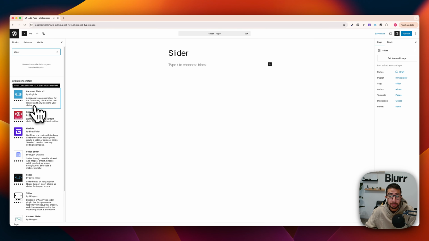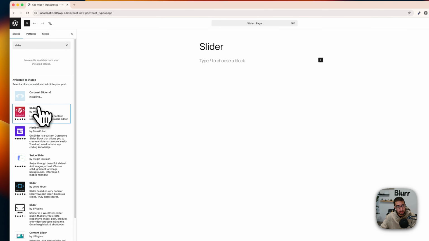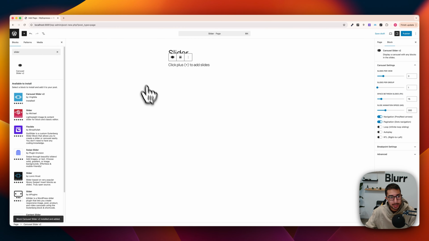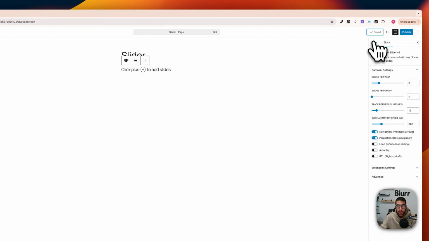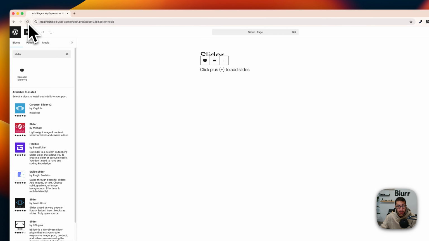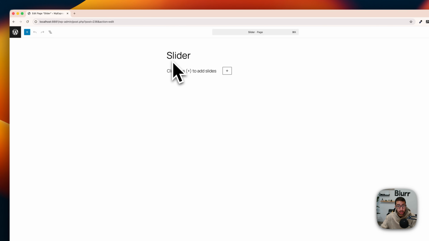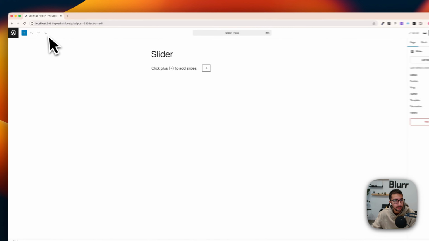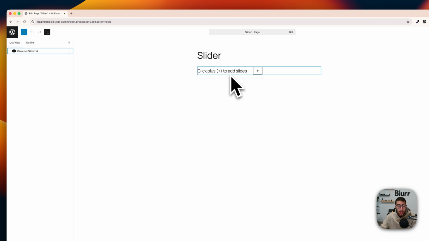Those are basically plugins, okay? So I'm going to click the first block here. Let's wait. The installation, it's done. What I usually do is save as draft and then refresh the page whenever I add a new block. This is because, as you can see, sometimes it glitches. I did not have this plus button before, but now it appeared because I refreshed the page. So just be careful about that.